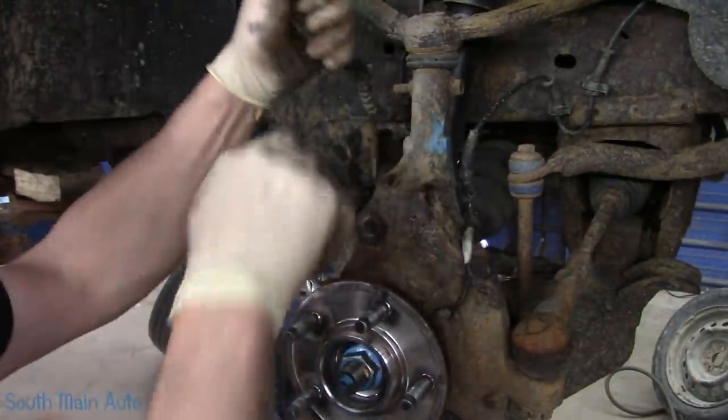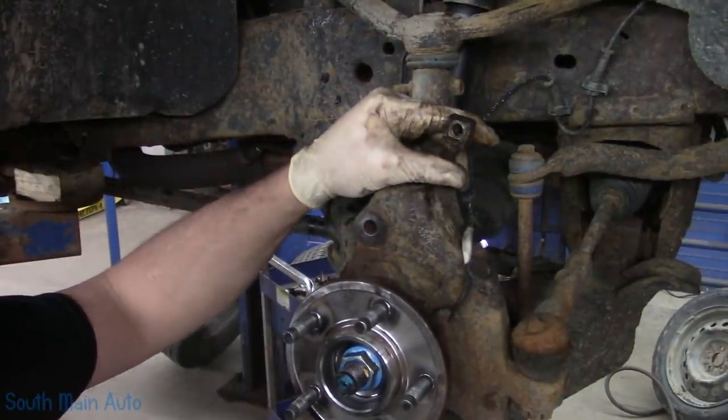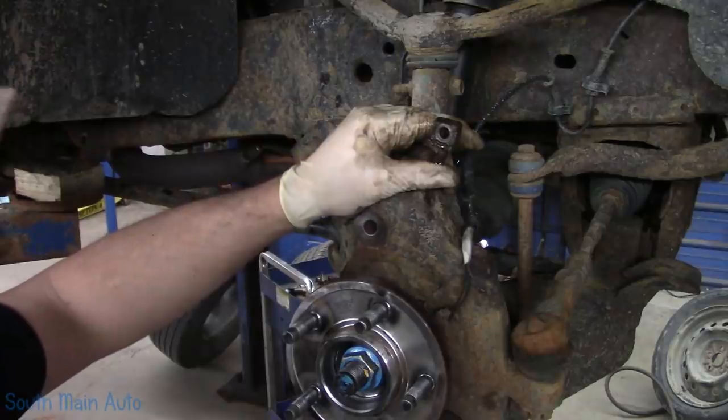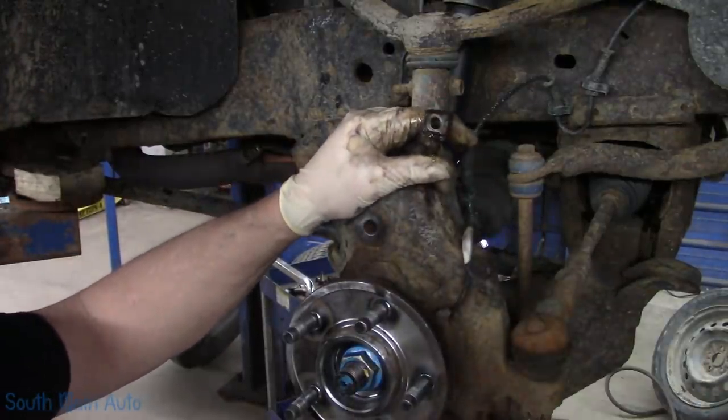I made a mistake. Get out of there. I want to clean up the hose. Now a lot of people are going to be like, why didn't you put new hoses on it, new lines, and new everything? It's not my truck.